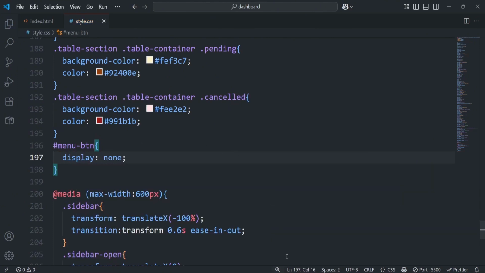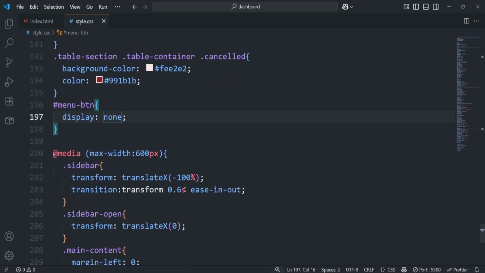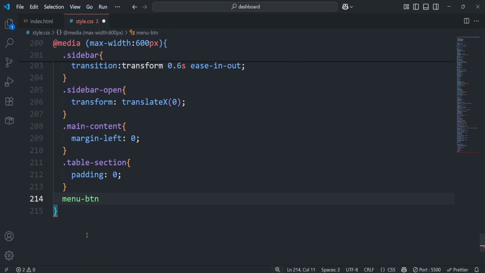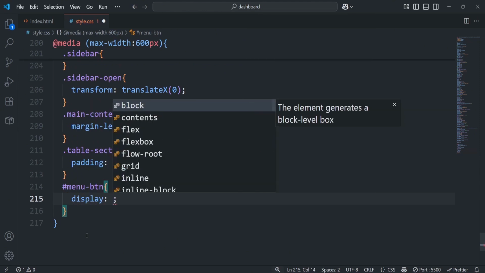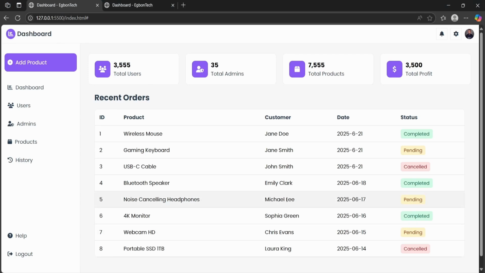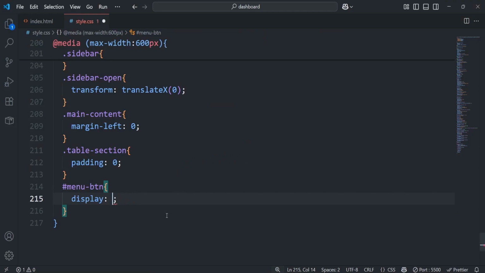I'll save that, and that's going to ensure that we cannot see that for large screen devices, but for small screen devices, I'll paste that down here again. I'll add a hash at the front. I'll give it display block. Actually, I have to give it grid, because initially this was in a grid display. If I give it block, when I head back to the web page, I'm going to notice that the hamburger menu icon is not going to be at the center. So instead of display of block, we'll give it a display of grid. I'll save that. Head back to the web page.